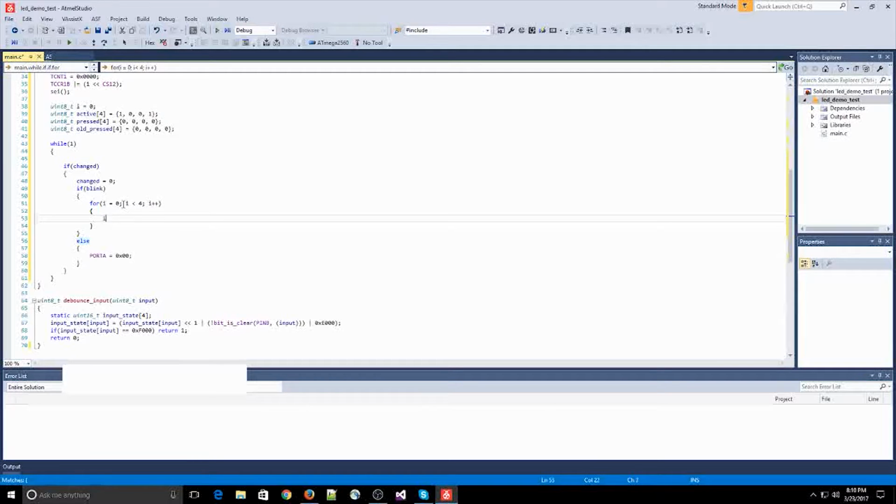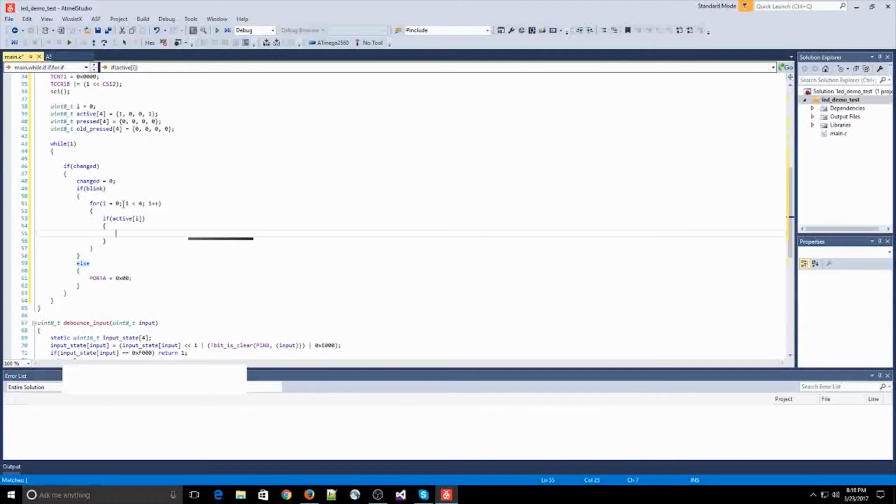And we are going to say if the current number is active, then port A is going to get a high bit on the current index.